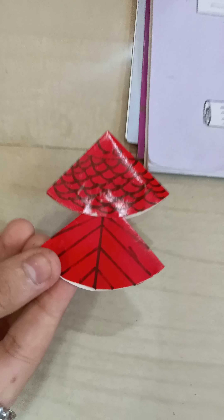Same procedure we will do — fold it like this, fold it properly. Then we have to draw lines like this with the help of your scale and black sketch pen. After that, we have to stick the fin part of that fish and the face of that fish with the help of our glue.